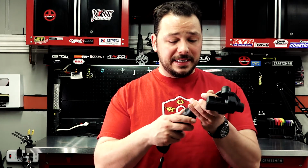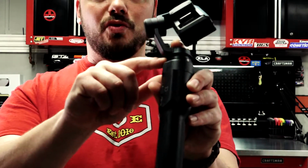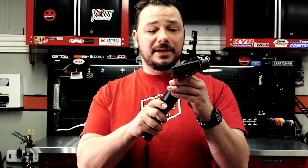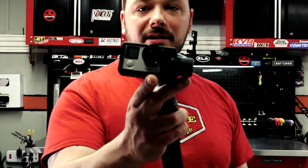So a couple of things in addition to that. So that's how it hooks on. You also, if you're gonna put that collar on, it actually goes right here into the neck of it. So let me pop this guy back in, make sure it's in. Okay, so the GoPro itself, let's take a look at this real quick.